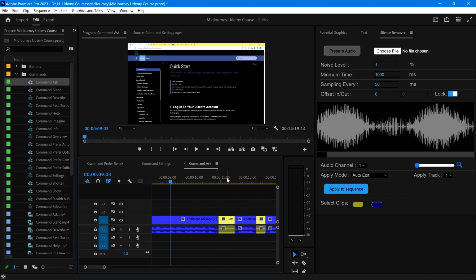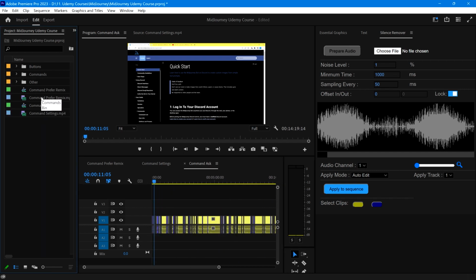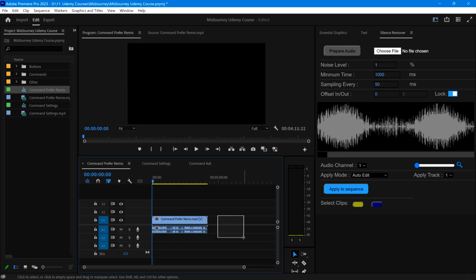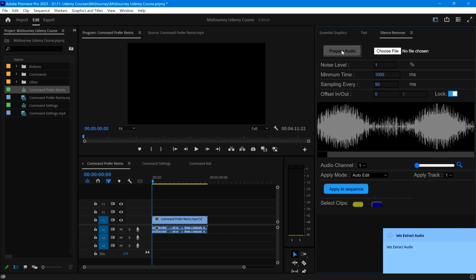So you can see how it breaks up these spaces. So after the first step of creating a new sequence for each video, then you would go to the first sequence, and then first you would click into here to select the current sequence, and then you could click on prepare audio. Now, a lot of times this does not pop up and you need to click it twice.